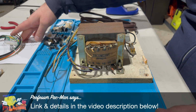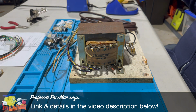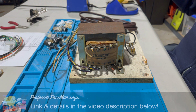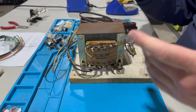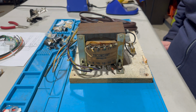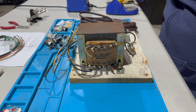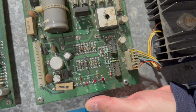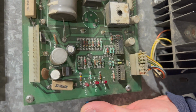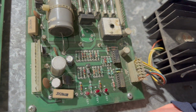One thing that I don't know if we'll be able to do in this video, I was hoping to do tonight, is install the rebuild kit on a power supply board that I do have, and then plug this all in together and test our voltages. But I thought I had bought, let me see if we can see what's going on here. So this is a power supply board. This is a Williams D8784. This is the power supply board that would have come in a Joust.